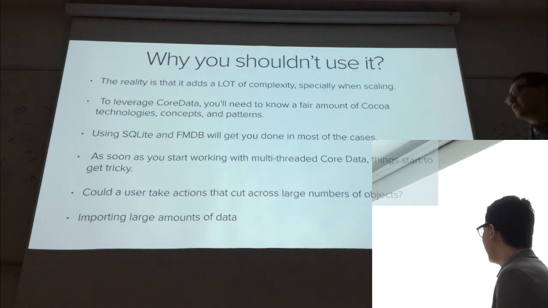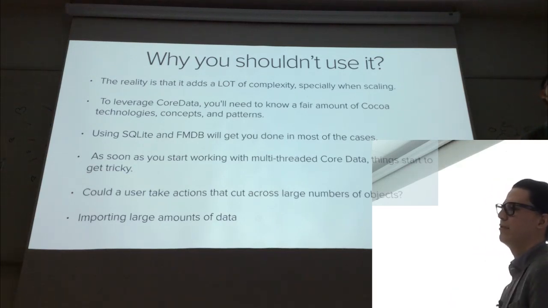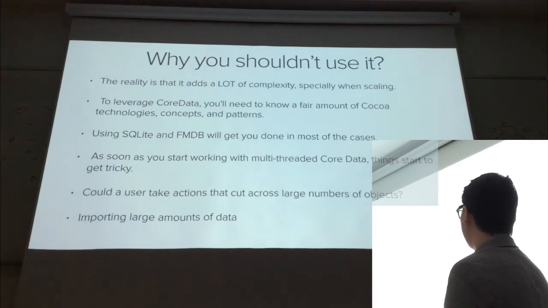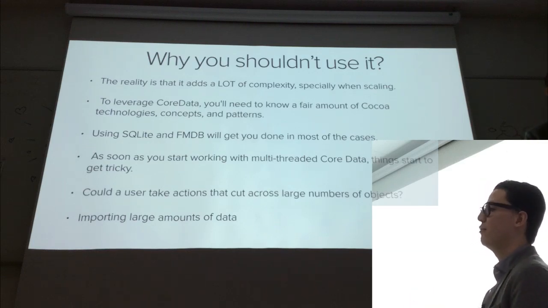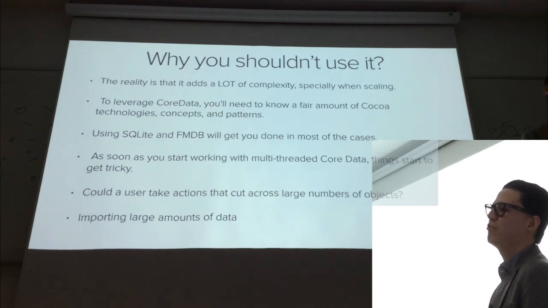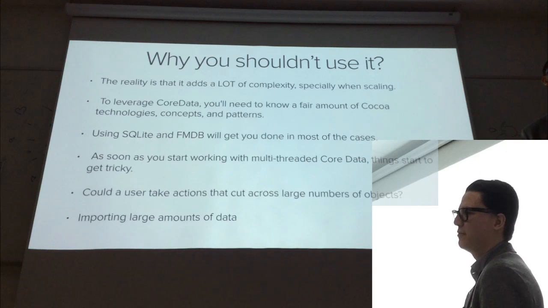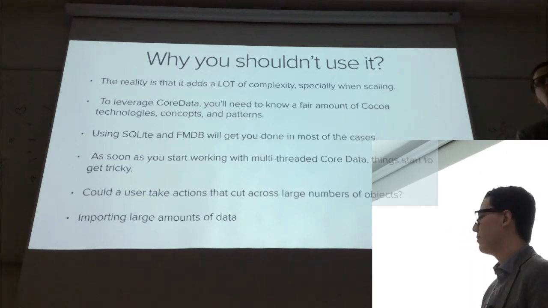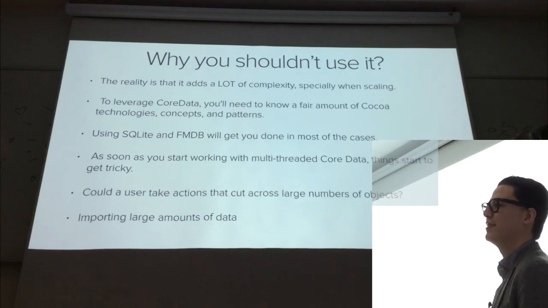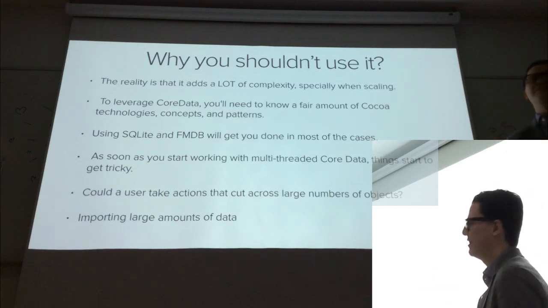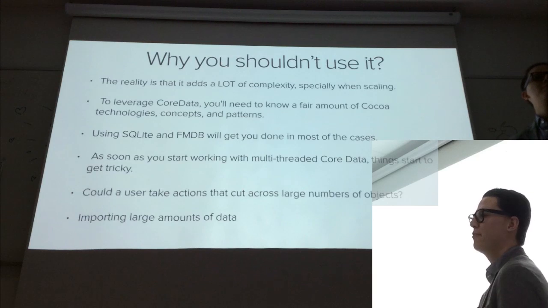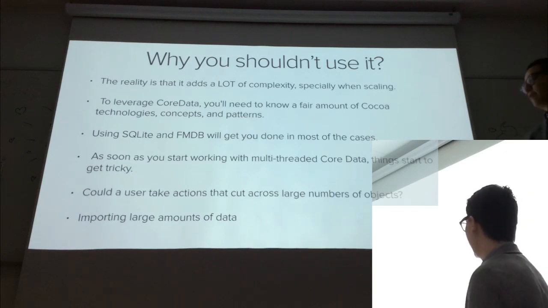And one of the things that is really bad in Core Data, and you can do it in one query in SQLite, is doing a lot of actions through a large number of objects. Because in Core Data, once you access one object, it needs to load it into memory. Even if you're doing that for 2,000 objects, it needs to load them all in memory, even if you're changing the same property on all of them. You can do that in one SQL query, but you should never use Core Data and access the SQL file at the same time. Never do that. Core Data handles a lot of things in memory. It has persistence, and you completely break it.